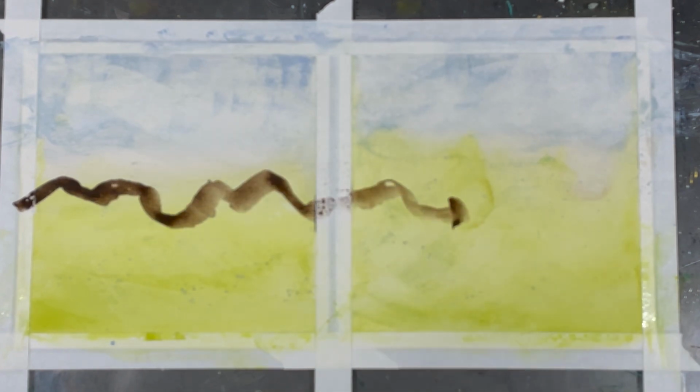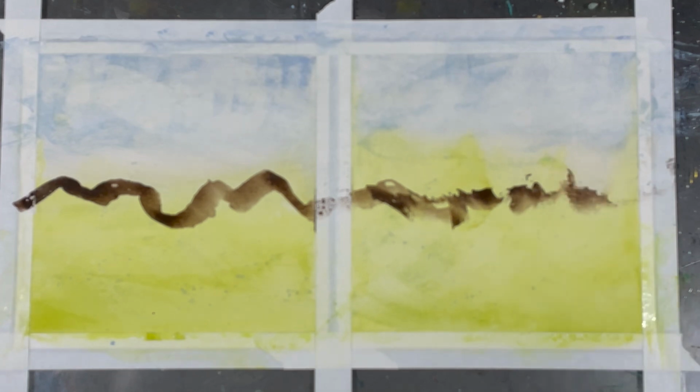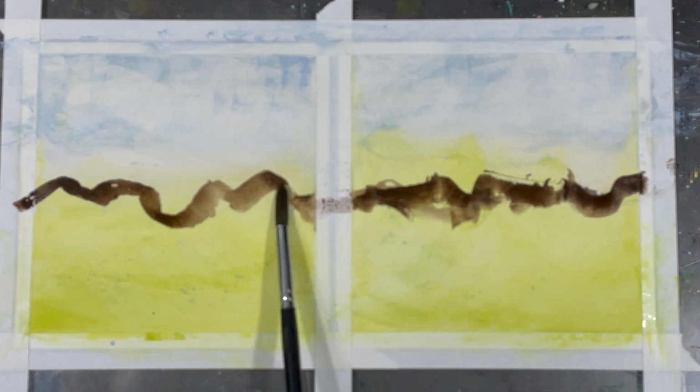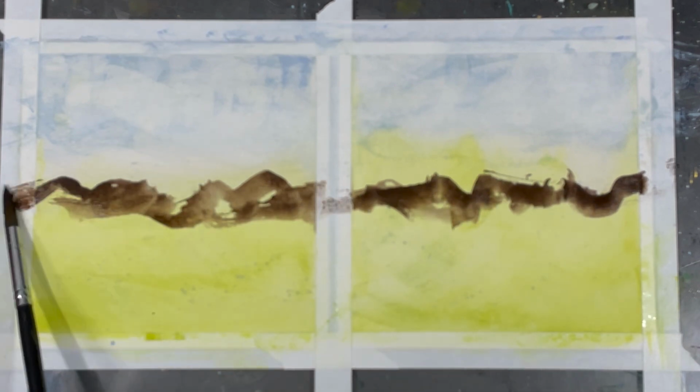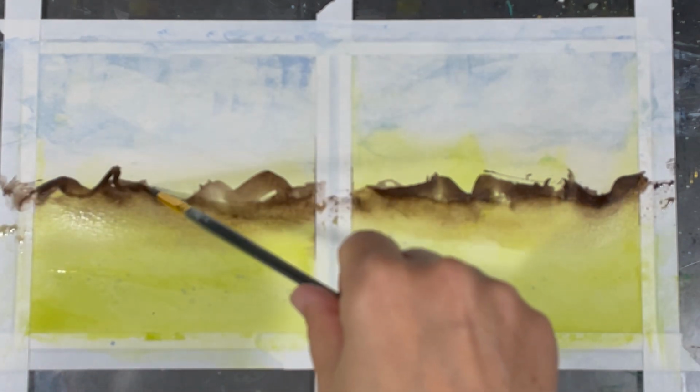Once I added my initial washes of color, I went in with some Van Dyke Brown and I created a little bit of a squiggly line that I'm going to go over a couple of times, and once I'm satisfied with the line, I'm also going to darken it by using some neutral tint, and that's what I'm doing right here.